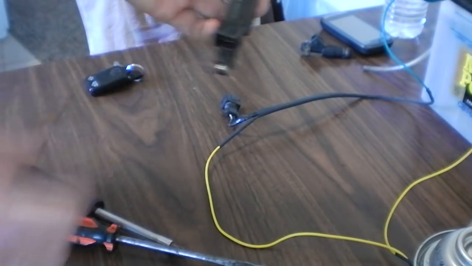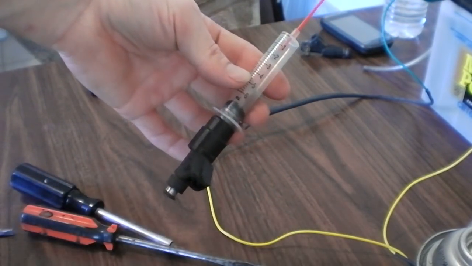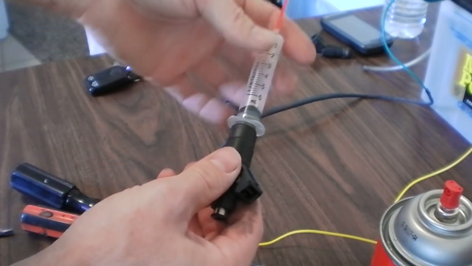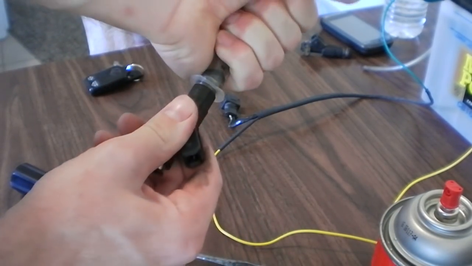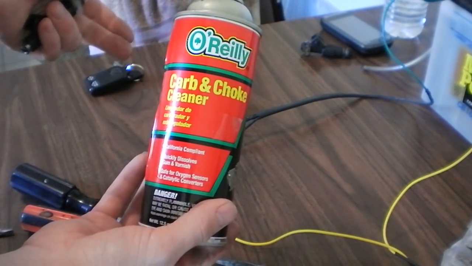Here's the fuel injector that I've already set up. What we're going to do to mimic the fuel pressure of the fuel rail is use a can of carb cleaner.